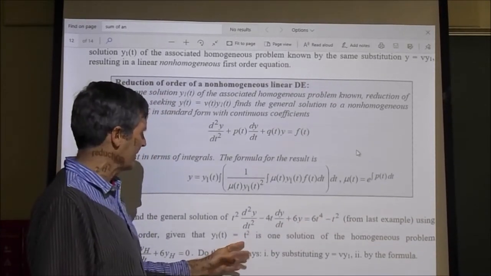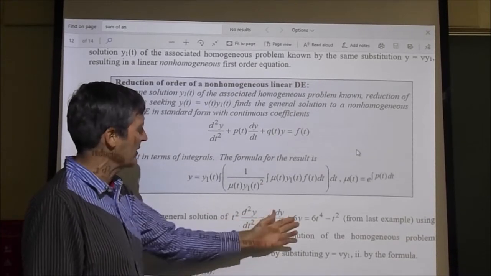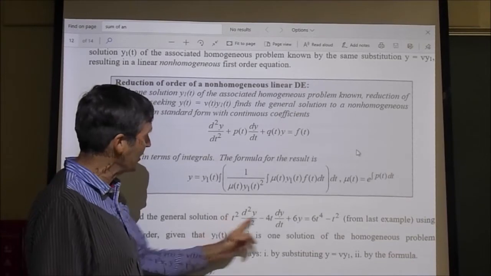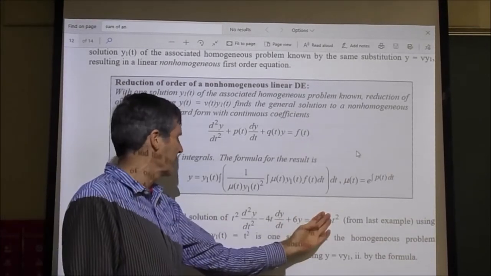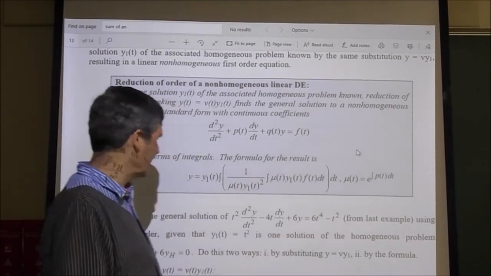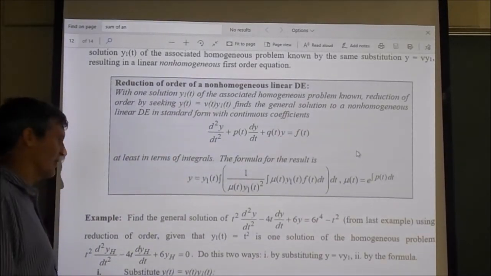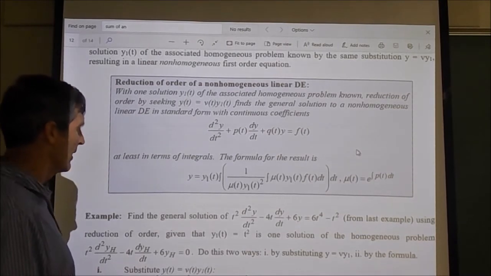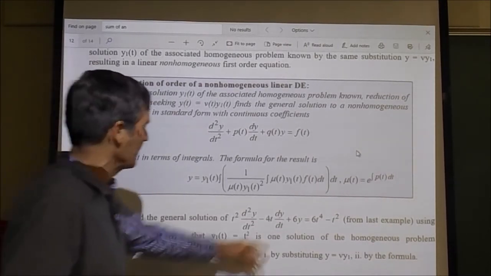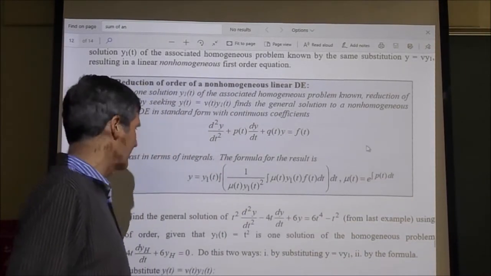But suppose I just play around with it. I think, boy, there's powers of t. Maybe I can make a power of t satisfy it, and I figure that out by hook or by crook. Actually, t squared satisfies this when the right-hand side is 0. All right? So if t squared satisfies it with the right-hand side 0, I can use reduction of order to solve the equation, homogeneous or non-homogeneous. This one's non-homogeneous, right? It's not 0 on the right-hand side.